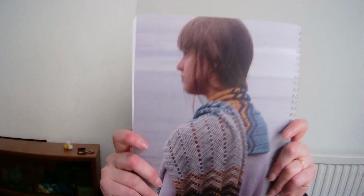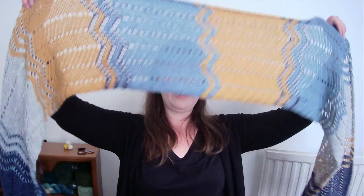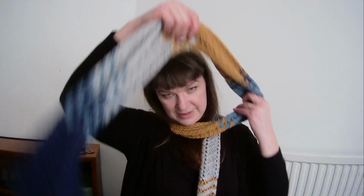The last crochet pattern is Running Water Scarf by Joanna Beswtherick. And this is such a versatile accessory because it's almost a scarf, almost a wrap, almost a shawl. It could be worn in any of those ways. So I would probably, for warmth, wear this as a scarf, and it looks and feels lovely.